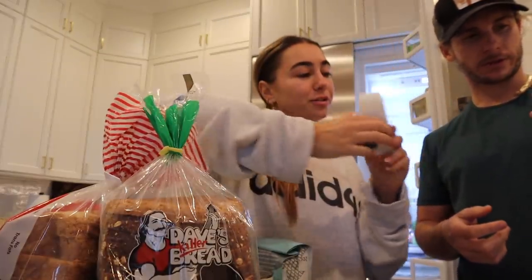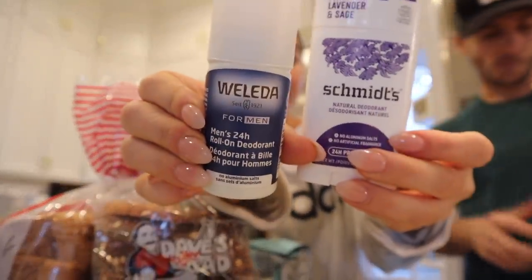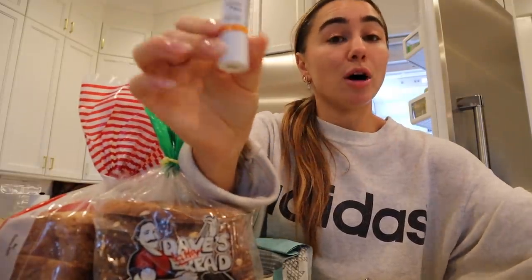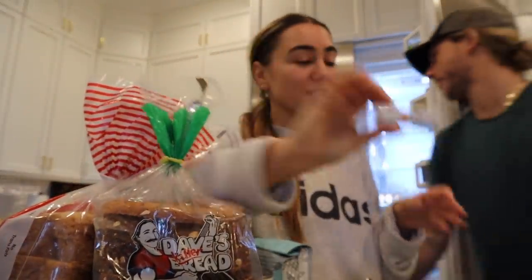That is natural deodorant that I got. I got two natural deodorants. This one she said was the most effective, but then I was really liking this one. It looked like men's and it said 24 hours, so I got that. And then I also got the Dr. Hauschka lip balm. If you've never tried this, oh my God, it's such a treat. It's $15 for a lip balm, but it's natural, it's amazing. I've used it ever since high school.